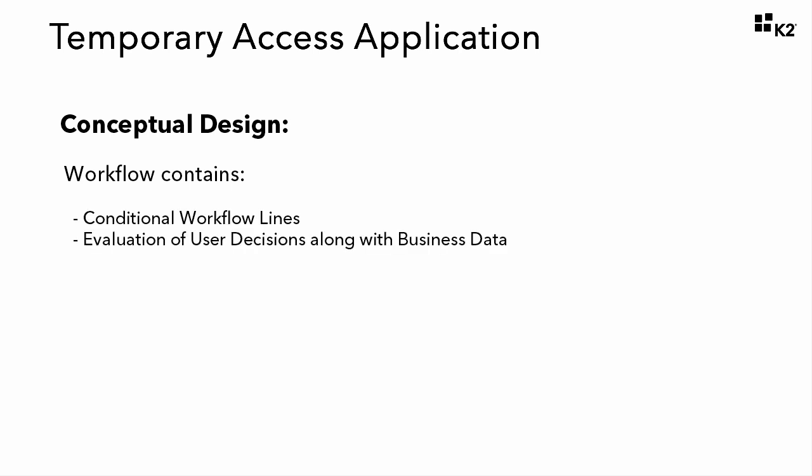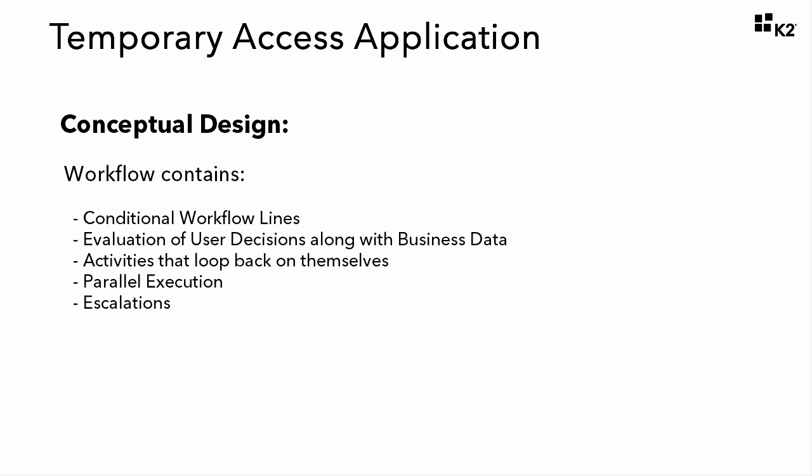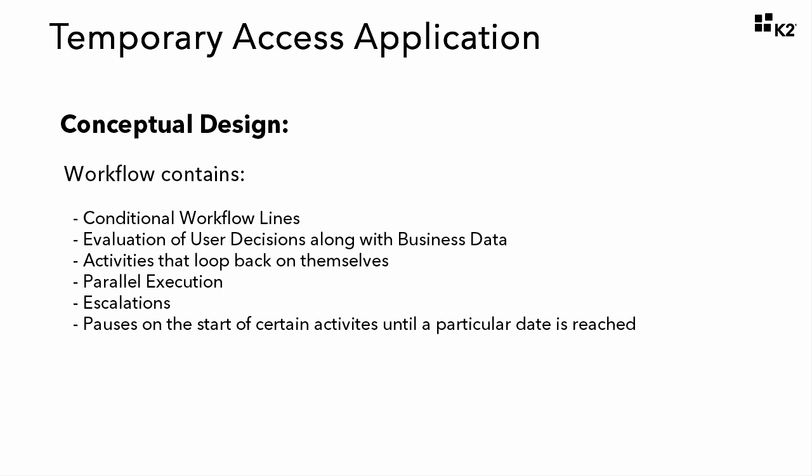Let's take a look at the conceptual design of the workflow. From a learning perspective, this workflow contains a number of interesting paths, including conditional lines, evaluation of user decisions, along with business data. It has activities that loop back on themselves, parallel execution, escalations, and it pauses on the start of certain activities until a particular date is reached.